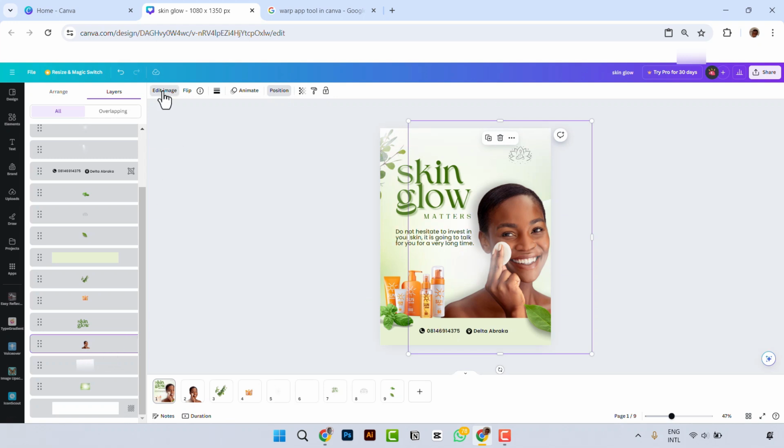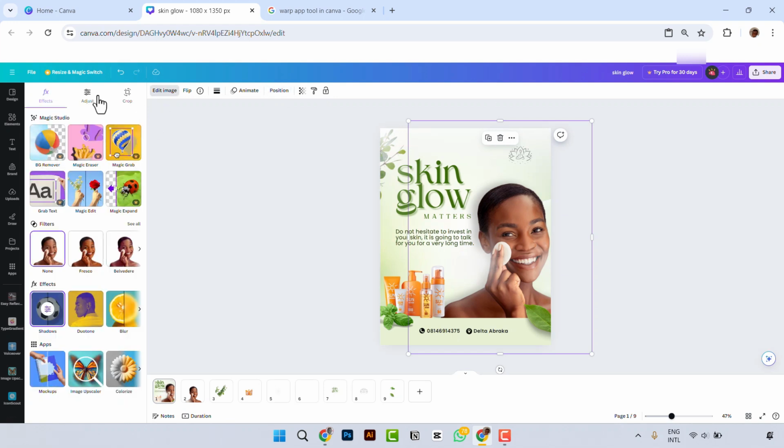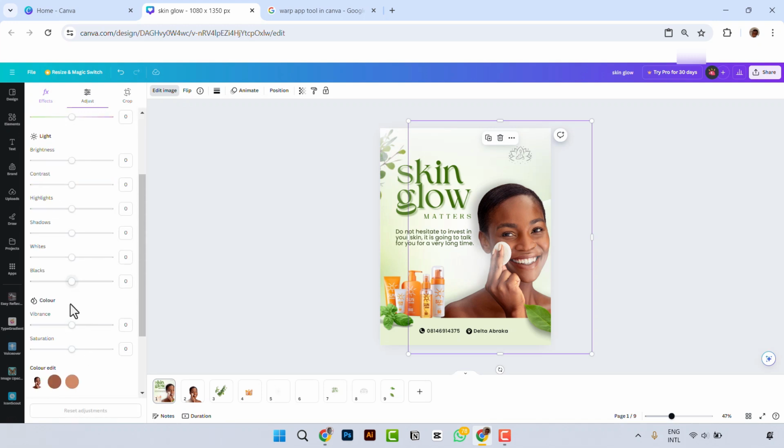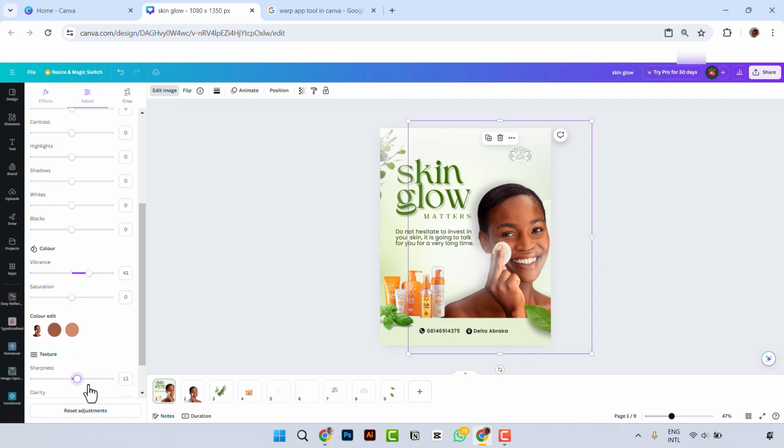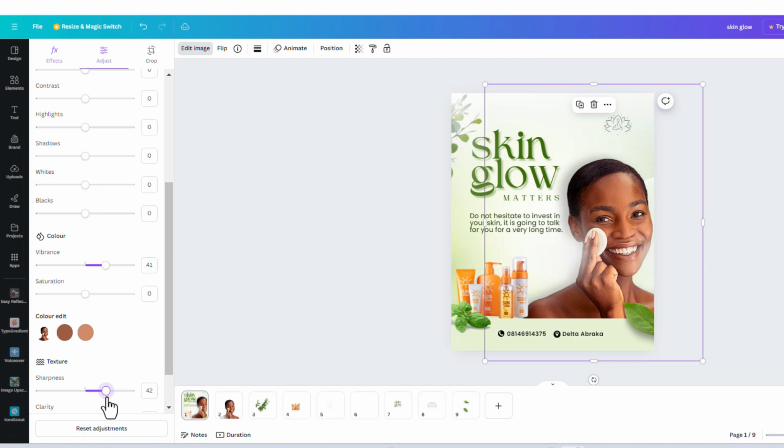We have it selected now, so let's go to edit image and let's go to adjust. The two things that I always touch are vibrance and sharpness. You can see the awesomeness of these two things. You can work with the shadows, and just take them out a bit. You can work with contrast if you want to. I don't like working with contrast most times because vibrance has a way of bringing out the contrast, making the colors that are not popping to pop. So we are working with the light, the white now. Let's have the white pop.